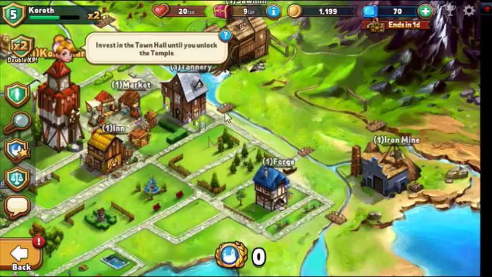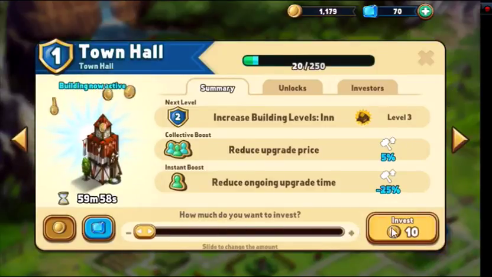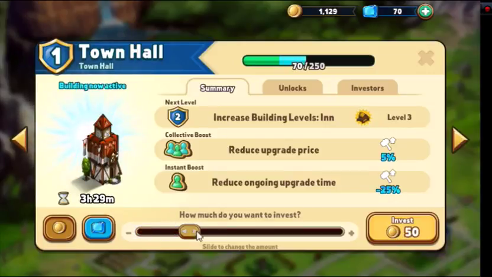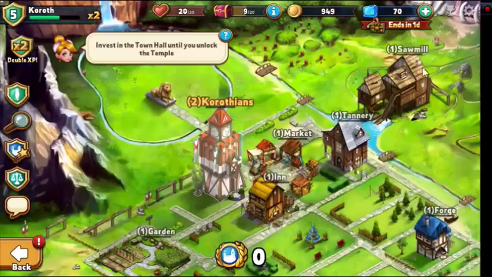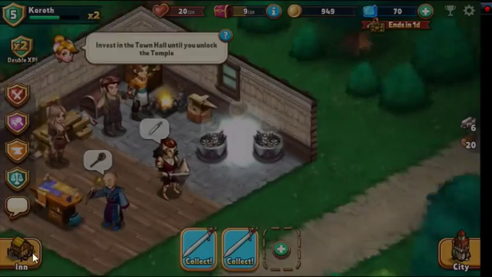Invest in the town hall until you unlock the temple. Okay, is that the town hall? Invest. Just invest all the money. It says it's going to take 12 hours, so while that is busy doing that, we'll head back here.